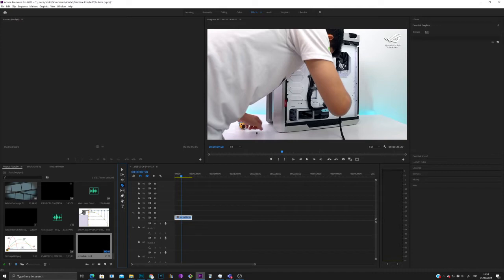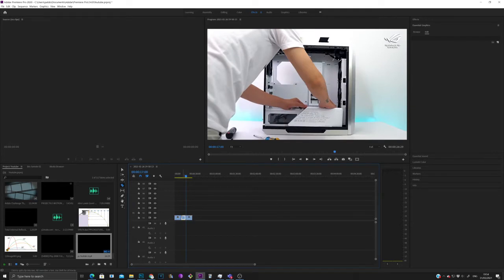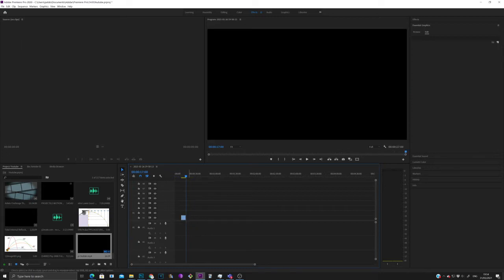So the razor tool is the biggest one. This is for cutting bits out of the clip. So you press Ctrl C for the keyboard shortcut, then Ctrl V for the selection tool, and you can press delete on your keyboard and you'll remove clips.